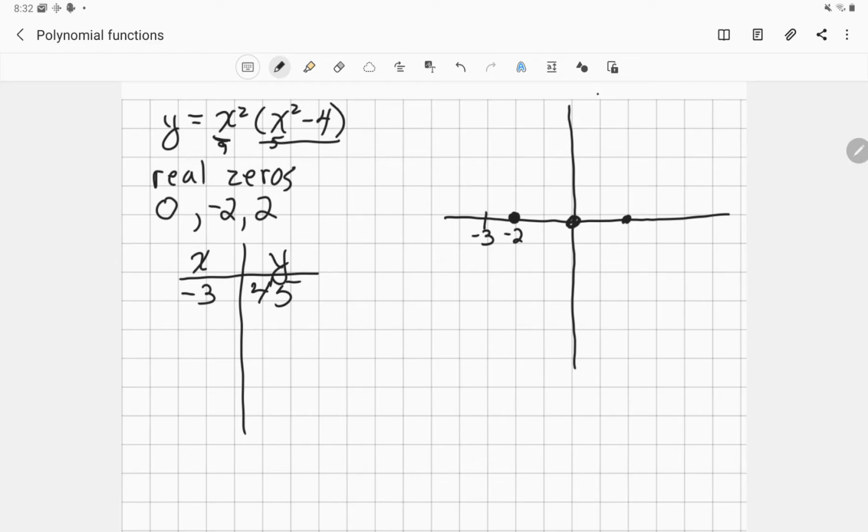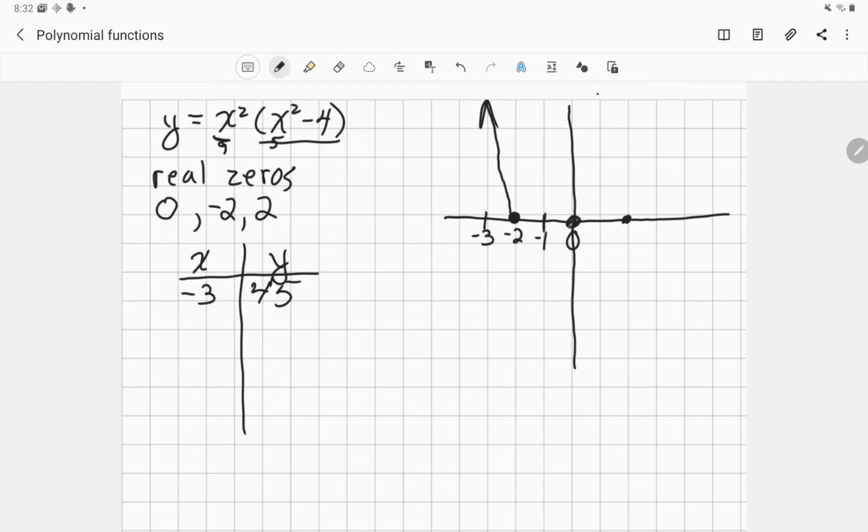Now clearly I'm not going to put 45 on this graph, so I'm just going to say, hey, look, it goes way up from here. That's all I'm going to do. Again, this is a sketch, not perfection. Now, in between negative 2 and 0, there is really only one whole number, and that whole number is exactly in the middle. We're going to go with just that number.